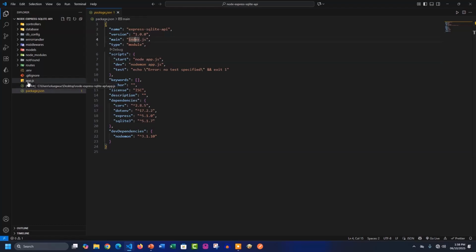Since our entry point is app.js, I can equally change it here. So I can just change this one to app.js like this. Okay, that is our main entry point, and that is what we are also running here. We can equally remove this test script since we don't need it. Then remove the comma and save it.